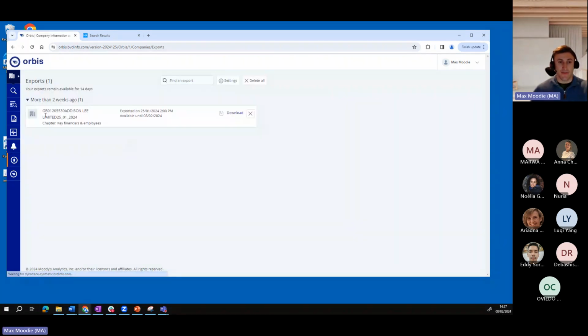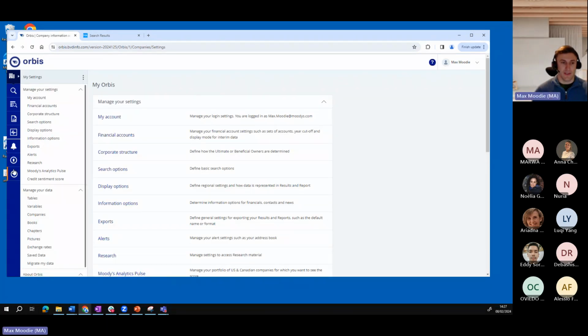Second to last, we have the exports. Any data you export to Excel will remain up to 2 weeks within here, so you can always come back here and just re-download it if you missed it for any reason. So that's the exports. And lastly, we have My Orbis. My Orbis is configured to your account.